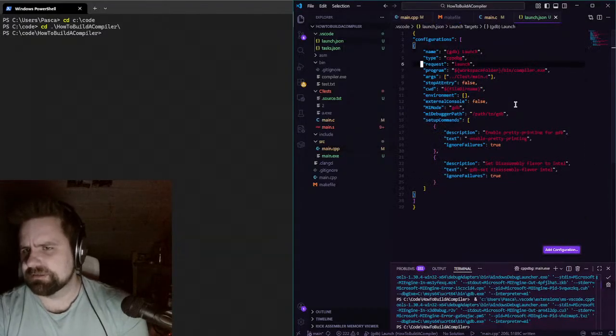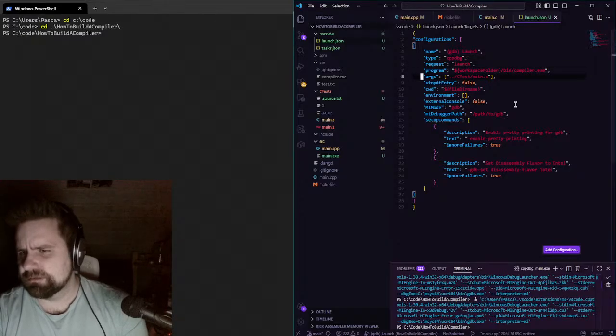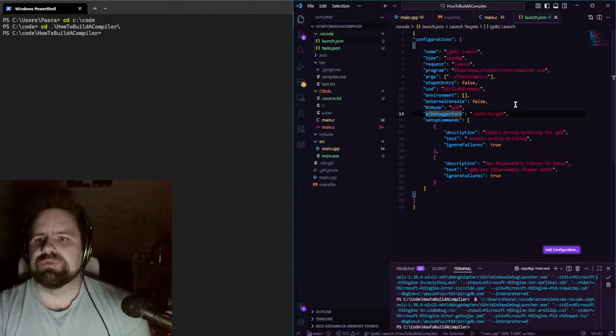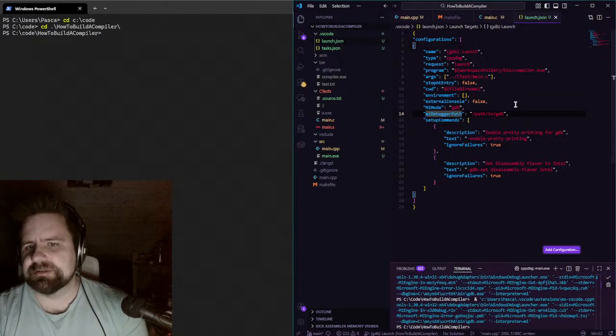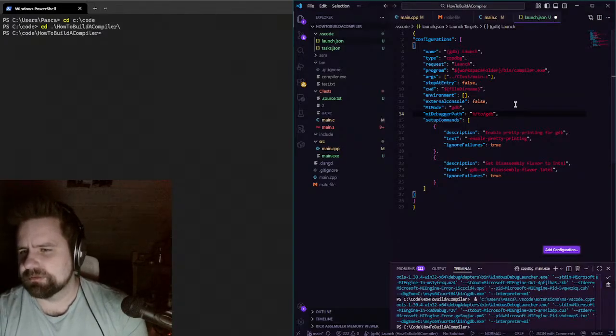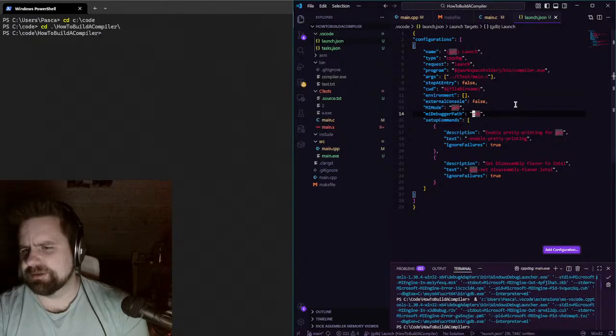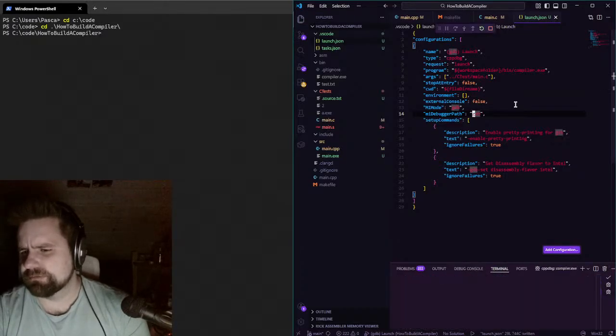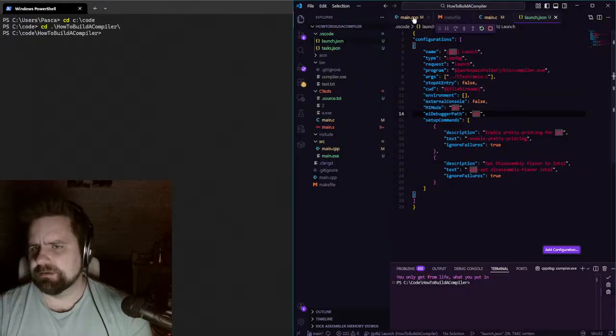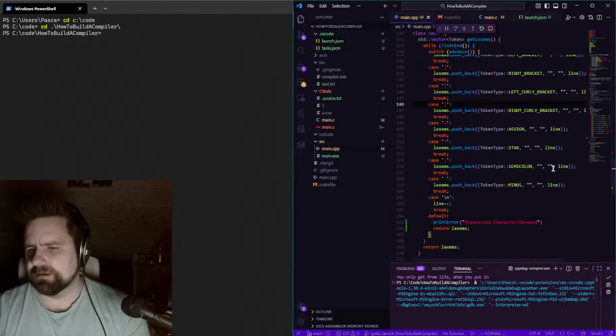Ah, shoot. Oh man, where is GDB on my system? But I mean, shouldn't this just work? I'm pretty sure I put that into the path.